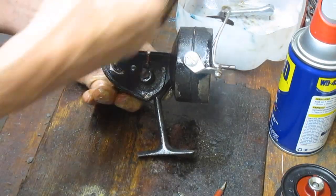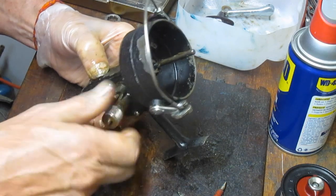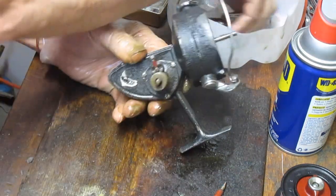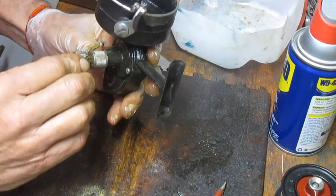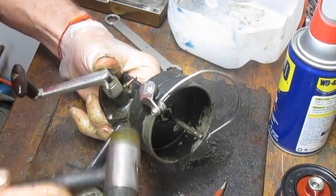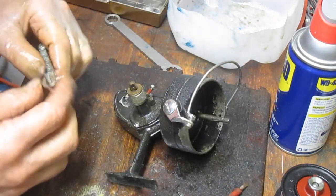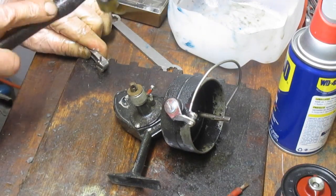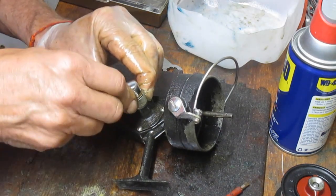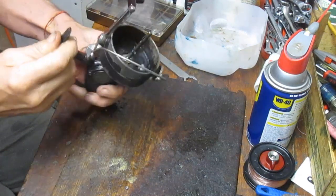Next up is the adjuster, that little spacer washer, and the handle. The handle reverses on this one, so it gets tapped in. Sometimes that's the toughest of all — that little ball. You want to get enough of the stud started so you can feel it in the slot. I had to go off-camera to tap down that roll pin, so we're nearing the moment of truth for the internal work on this.